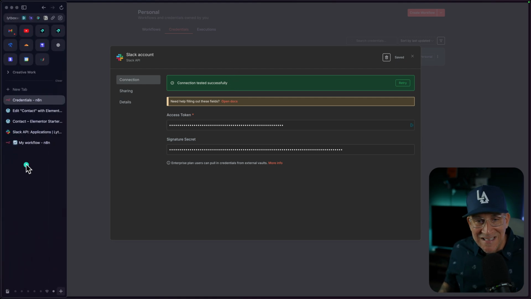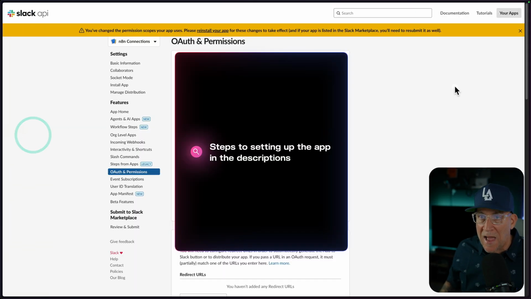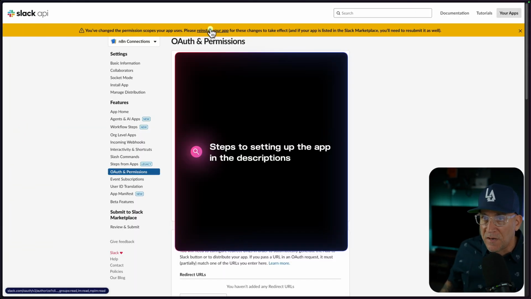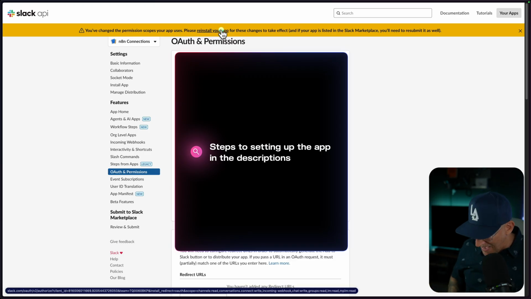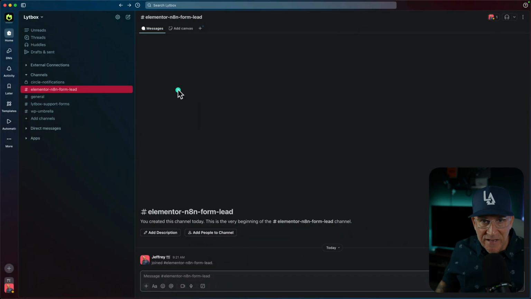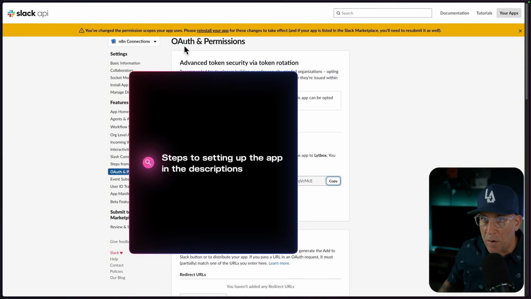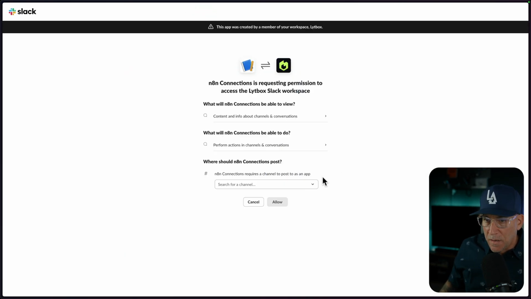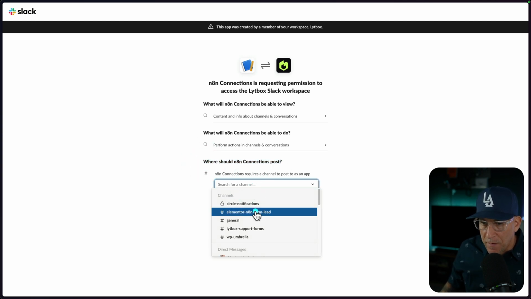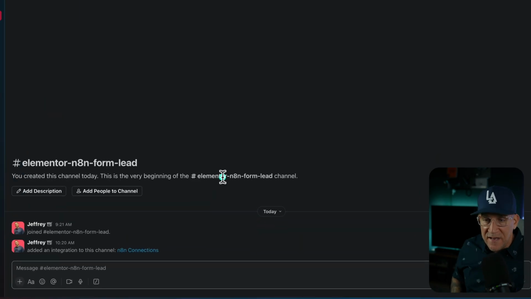Now, before we could continue, let's go back over to our application, and we see this notice up over here. And this is telling me that I need to install these changes into my actual app. So here is my Slack space. I created a dedicated channel, and this is where I want my messages to appear. So we need to install the chat bot on this. So I'm going to go back here to reinstall your app. And this is just showing where I want the connection to go to. So I'm going to choose my channel that I selected. And now back in my channel, you can see I have the connection.